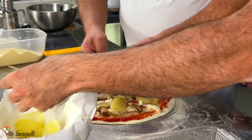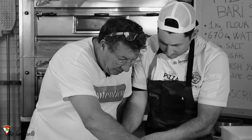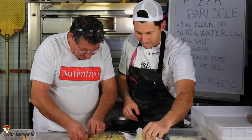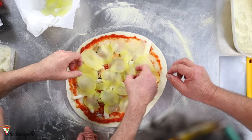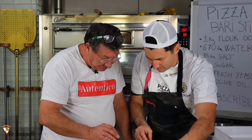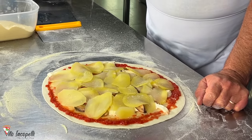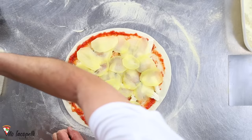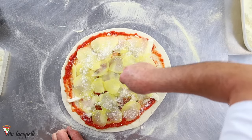Can I do this? Ah, they're hot. They are super hot, guys. I recommend you let the potato cool down a little bit because they are really hot. Stop. A little bit more potato on my pizza. Father. Pinch of sea salt. Pinch, it's a good amount. Pecorino cheese extra on top of the potato. This is going to make a nice crust.